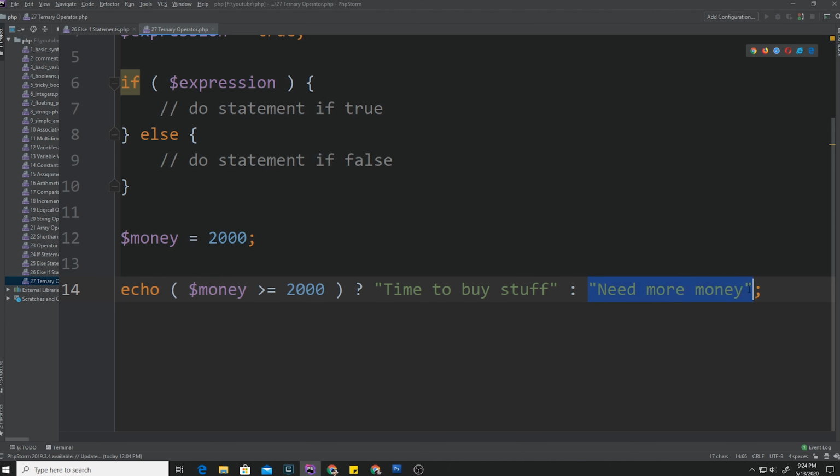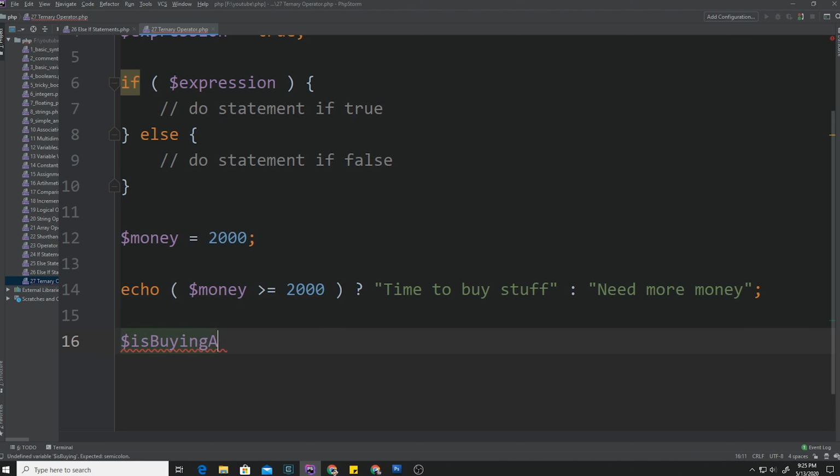We can also use the ternary operator to save something to an expression, right? So we can say something like is buying a mountain bike. So this is equal to true, of course. But let's say we need to figure it out, right? So we're going to do this with the ternary operator.